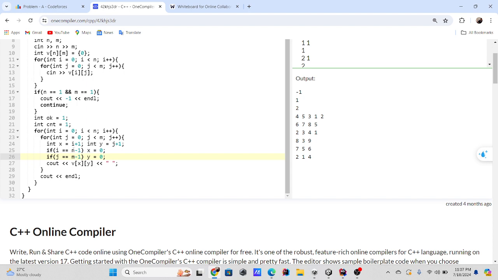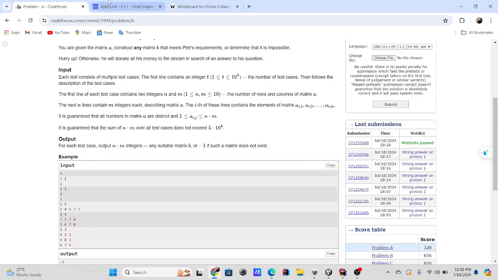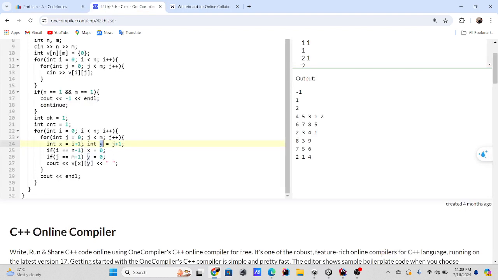So let's read this real quick. x is our position of the row in our new array, and y will be the position of the column in our new array. As you can see, we will shift it with j plus 1 so that it couldn't be the same as our original array, right?